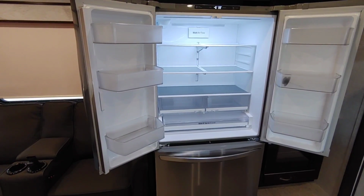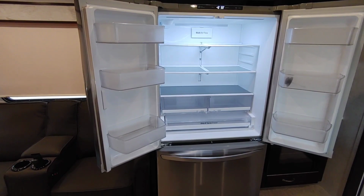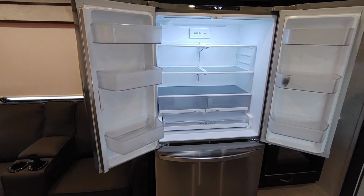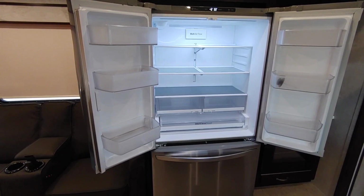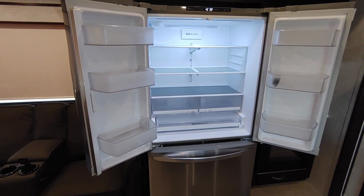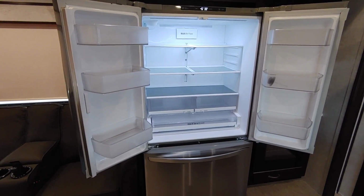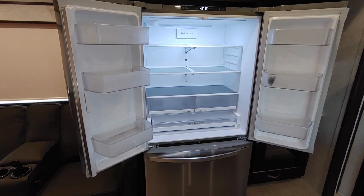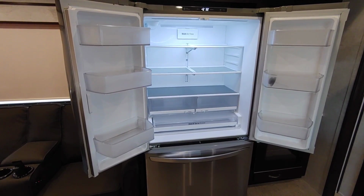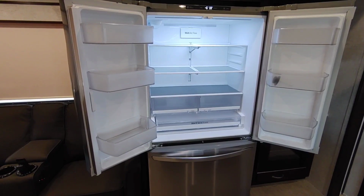If you ever look at the spec sheet or the build sheet on an RV, you'll see that your traditional gas electric refrigerator is about $1,800. If you look at a unit like this, it's generally a little over $1,000. So you usually save some money by going to a residential refrigerator. Also, I believe they're a little safer because there's nothing dealing with fire behind your refrigerator. They don't require the same type of ventilation. They don't require the same type of maintenance.